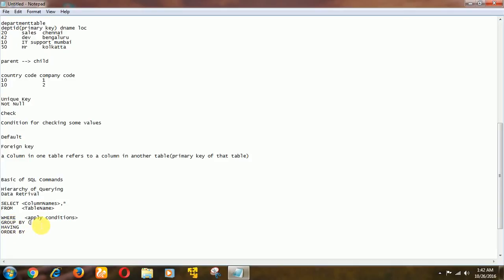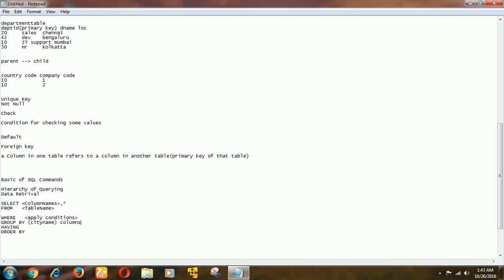Group by, what it does, you can group by city name. It does a group by based on city. So then the records would be like: Chennai, these people are there; Bangalore, these people are there; 10 people will be out of Bangalore. So group by is like that. When you want to do something based on some scenarios, you can go for group by, which is applied on column levels, on columns.